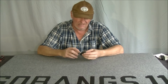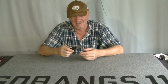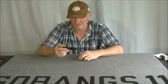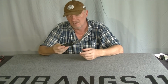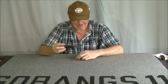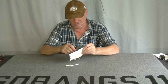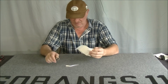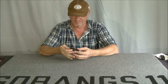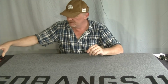Now Humvee, I had a look to try and find this. I couldn't see this one. I think it's only about $20, and it's a stainless steel, but the steel is actually better than that Smith & Wesson one. So this is a real cheapie, another line lock. This one I use at work sometimes as well, and this stainless sharpens up really nice, and probably holds a better edge than that Smith & Wesson one. So another cheapie that I use a lot, that I'm not afraid to lose.